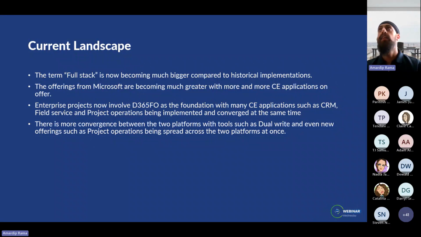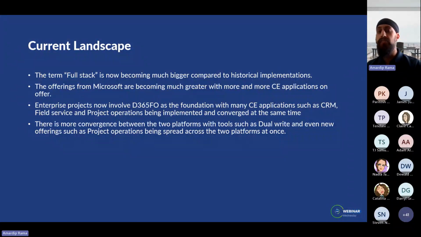In today's world, in the Microsoft business application space, when we talk about designing a solution for a business at enterprise scale, we tend to have the core ERP system being D365 F&O, supported with CE applications for further functionality around sales, field service and project management. So we can now cover a much wider range of business scenarios using the standard out of the box Microsoft technology stack. And that's really where the Power Platform comes in.